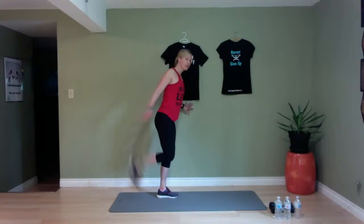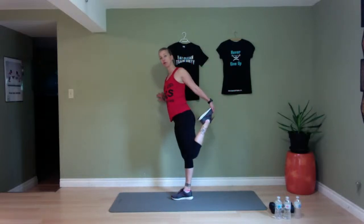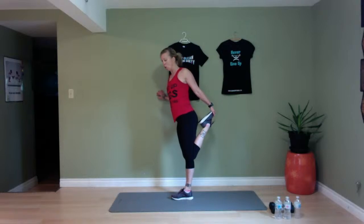And breathe. Switching it over to the other side, right? And this is a kind of a nice class where you could add more stretching on the end. You could do my core stretching on the end type class, or just portions of something else that you have learned over the last 3-4 weeks.